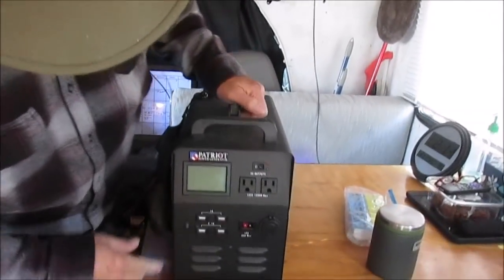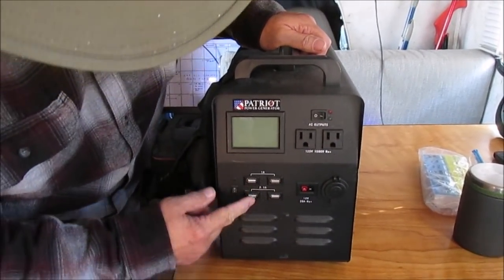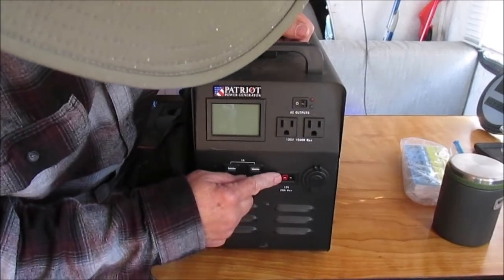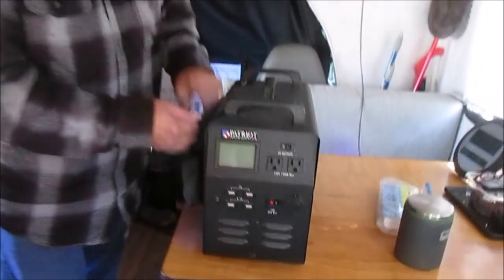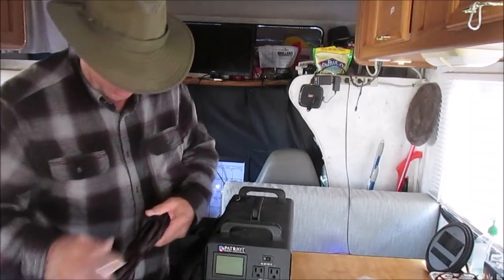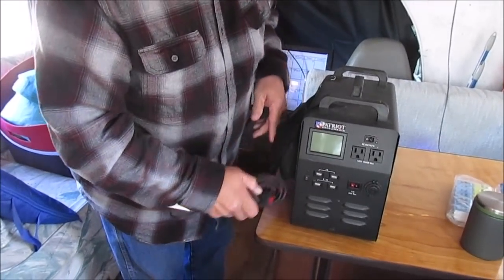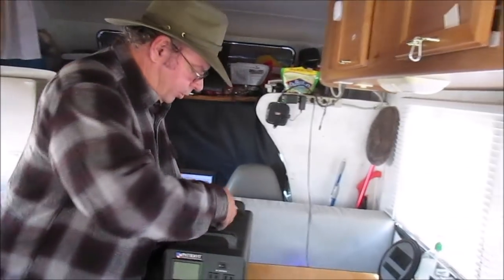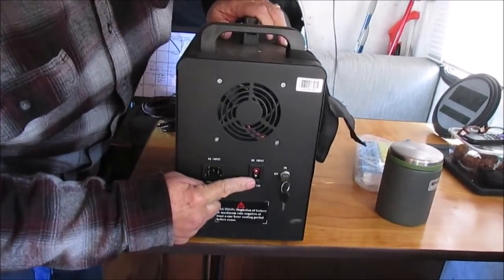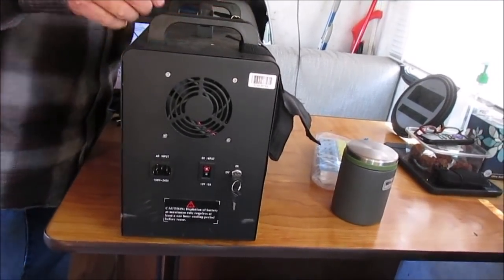This is it. Okay. This is the front. Got two electrical outlets, 120 volts, four USB. This is 1 amp and this is 2.1 amps. This is an output. I don't know what I would use it for. It's got very specialized cables that go with it. So your problem is you really can't use it for anything else unless you can match up these cables. And the input on the back side, AC input and solar input. So you can charge it back up either way. Neat. It's pretty neat. And kind of compact.